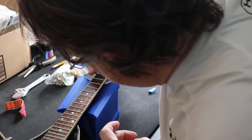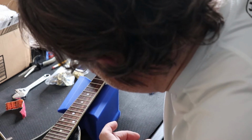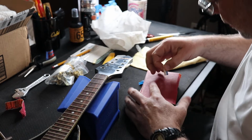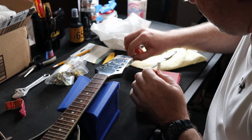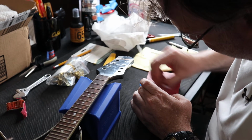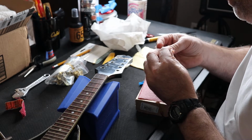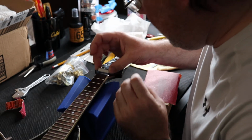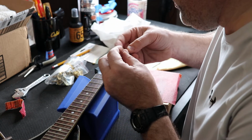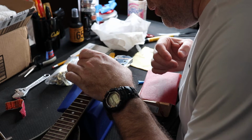All right. Yeah. The bass string is good, and I think we could take a little bit off of the treble side. So we'll do that. That is going to work.